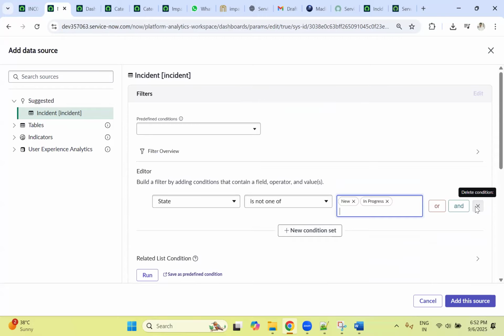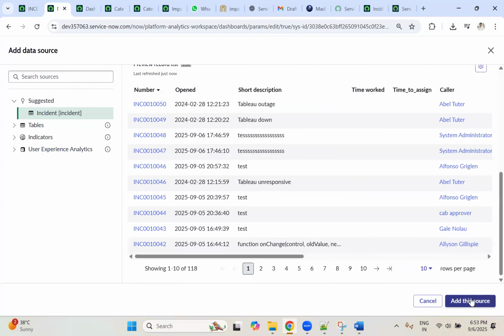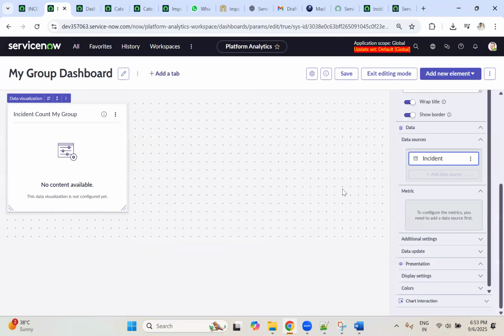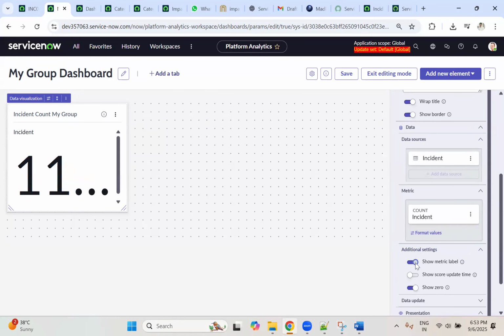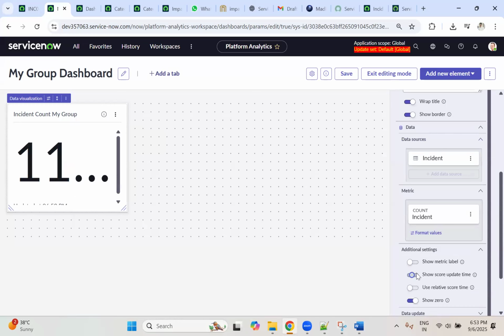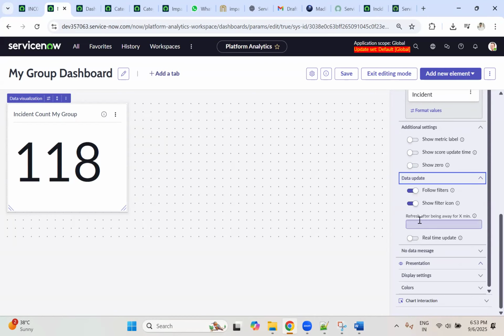So now I'm not applying any conditions because we don't have many tickets. I am adding it as a plain thing. So there are 118 tickets, correct? Now there are additional settings. Show matrix, okay? Show score up to date time, okay? There are multiple. You want to have a zero, all those things. You want to show filters, some filters. Suppose we saw that there was a filter applied, correct? Whenever an interactive filter is applied or not applied, those filters you will see here. We'll see that once we add an interactive filter. As of now, you don't need it.